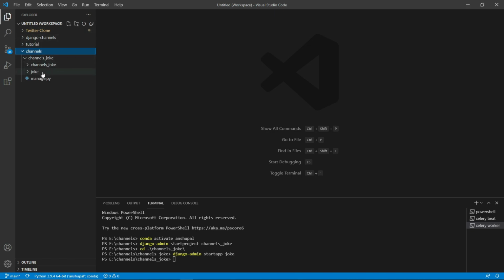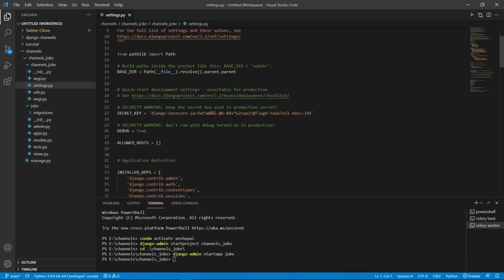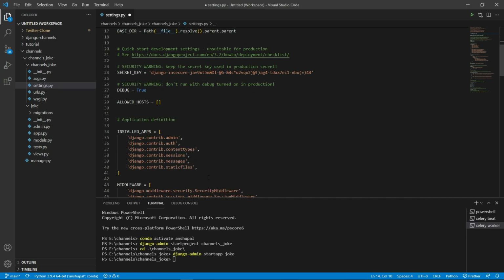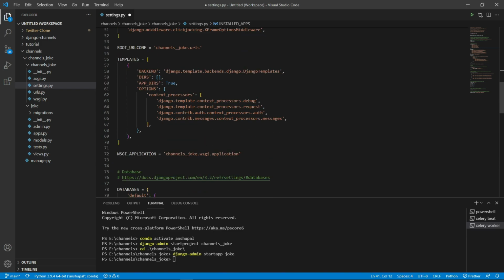Now let's get started with the basic configurations of the Django project. Let's first import os. Let's register our app. That's it.